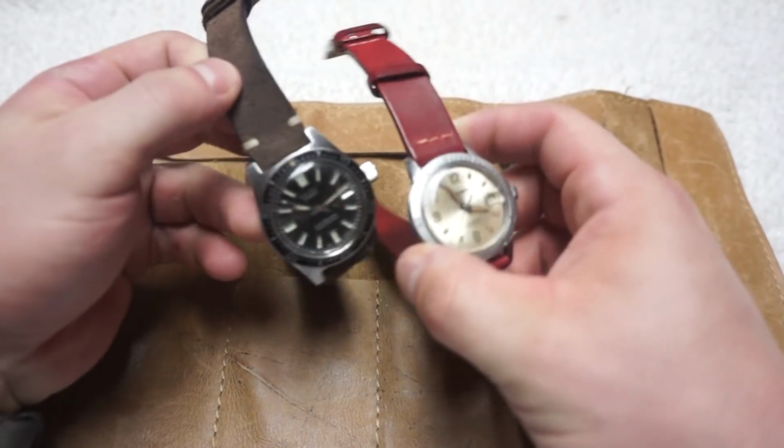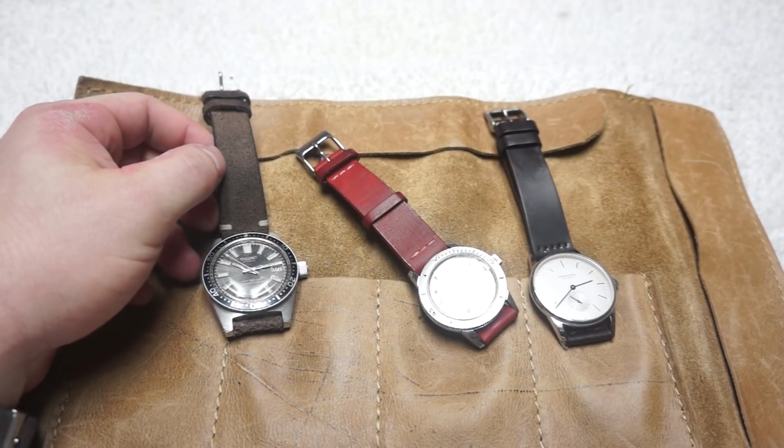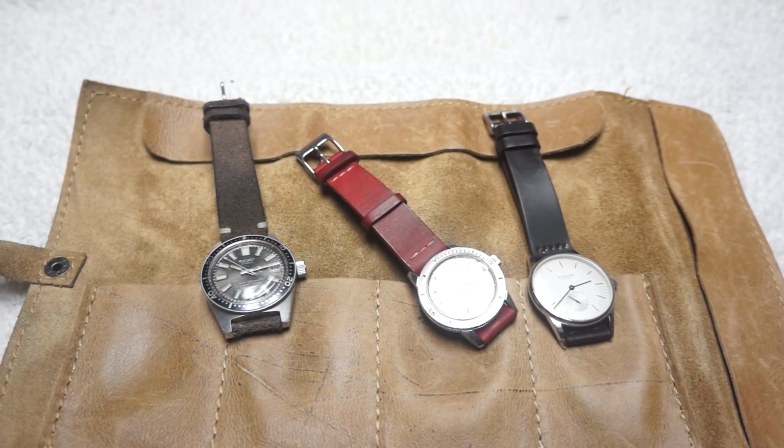So that's number one. Always look for potential redials, because I think that's probably one of the most common things. Number two, let the luminous guide you. This refers to the actual lume on pieces.